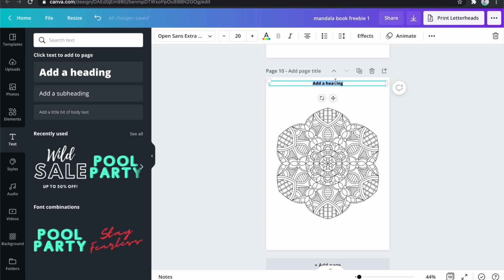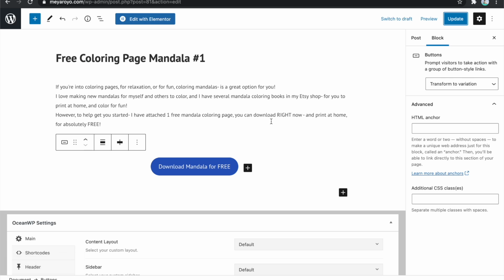But if this is a page that is centered around the middle, you can type in, for example, MeyAroyo.com or see more at MeyAroyo.com or a link to your Etsy store. So people will always have this page to remind them where they got this beautiful Mandala from. And I'm going to go back here to editing my page. And what I'm missing here is actually the featured image, as well as showing what my Mandala is.